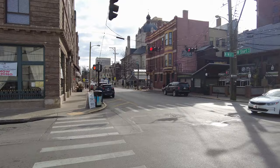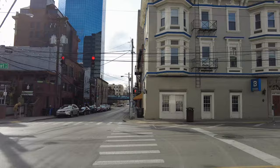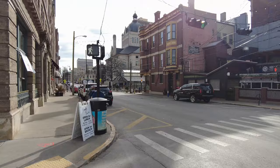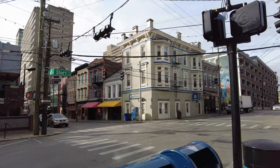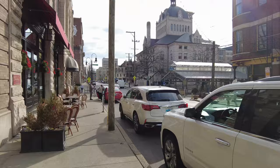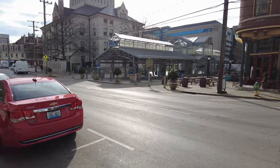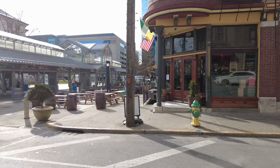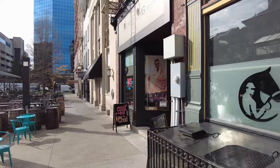There's a great old pizza place down here called Goodfellas that I really love. Kind of New York style slices. But I think I'm gonna eat when I get home today. All right, this is where the farmer's market is on Saturday. The Horse and Jockey Pub. We got Nate's Coffee, good local coffee shop. I'm gonna duck in here and get a cup of coffee really quick.